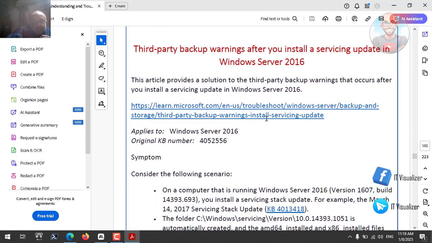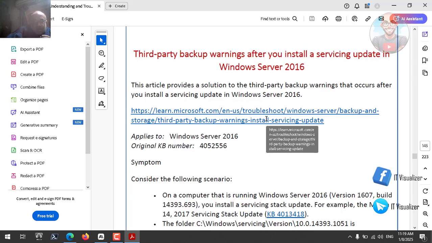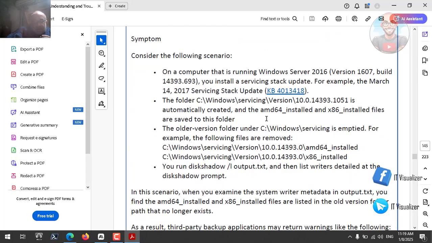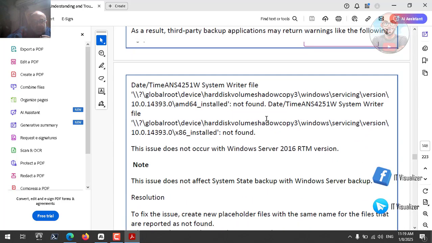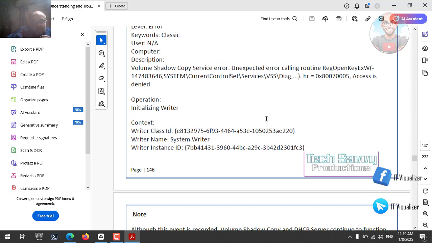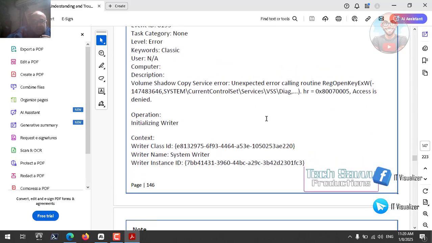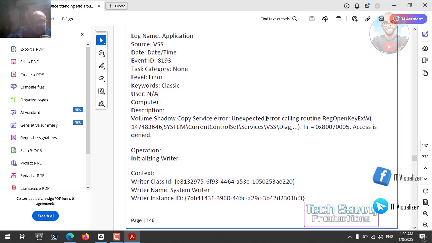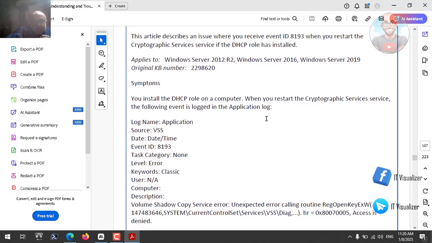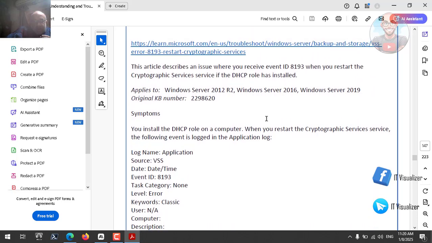Let's see where the error is here. Okay, again, the pages are not what he's referring to. So this is an error saying that you installed the HTTP role on a computer.